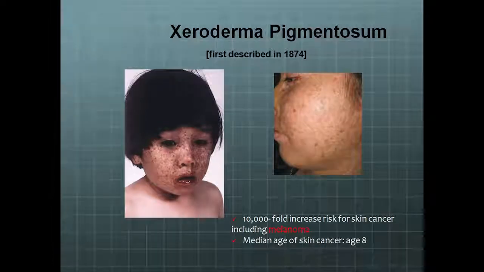This is a condition, as we learn more in depth about this disease, we learn that these individuals have germline mutations in the nucleotide excision repair machinery. So this machinery is important to repair UV mutations. Whenever we're just walking around, it's a sunny day, we get a DNA lesion, a mutation, but our machinery repairs this effectively. If you do have a germline mutation where the genes coding for some of these critical proteins are not able to repair, you keep adding UV damage on top of one another.